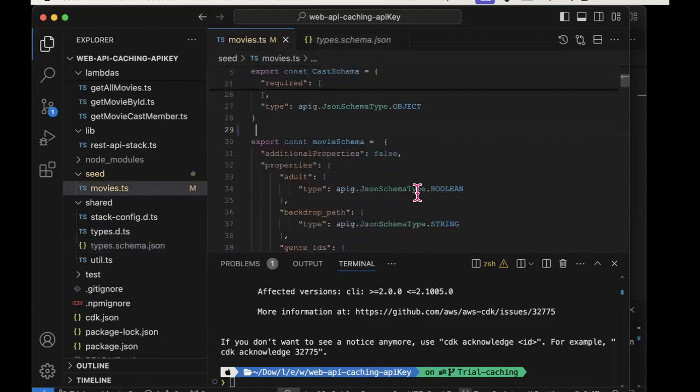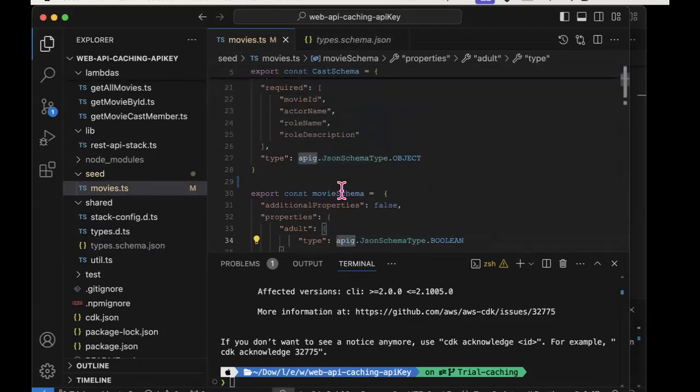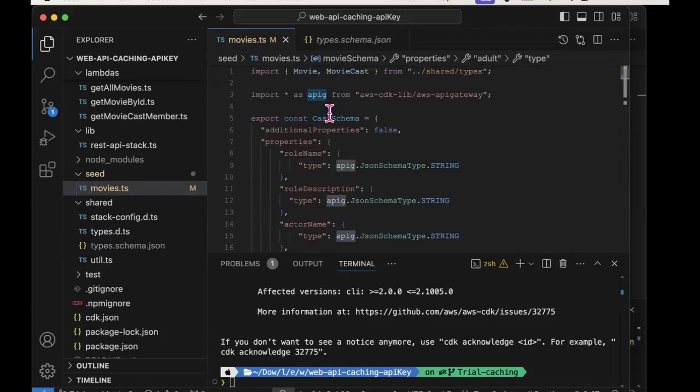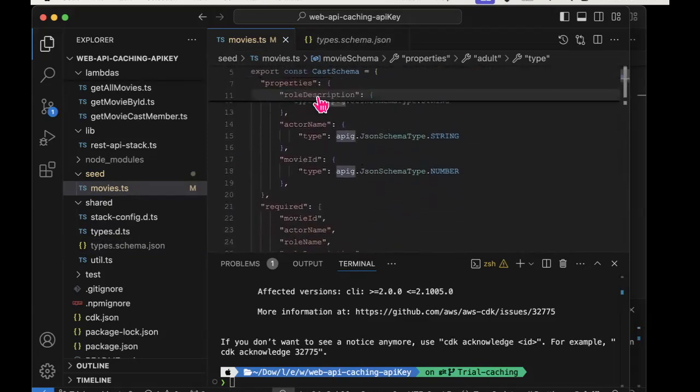Instead, what I've got to do is to change them like I'm doing here. I'm using the API gateway that I've imported at the top, the reference at the top, and I'm pulling out essentially definitions within that library.